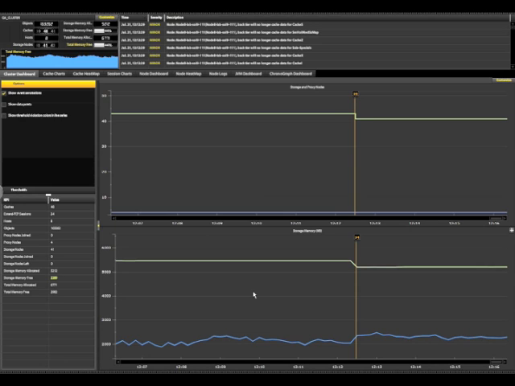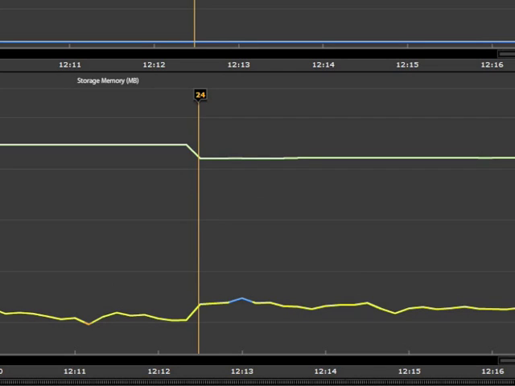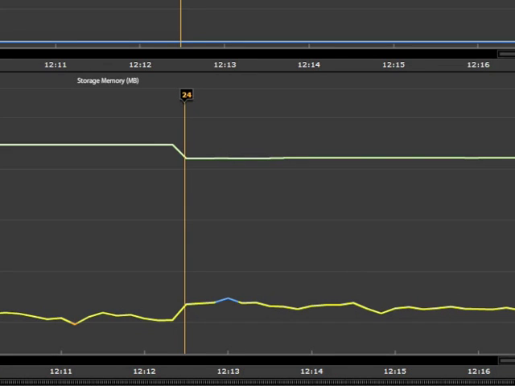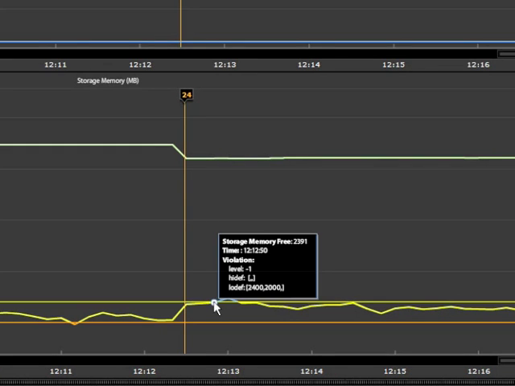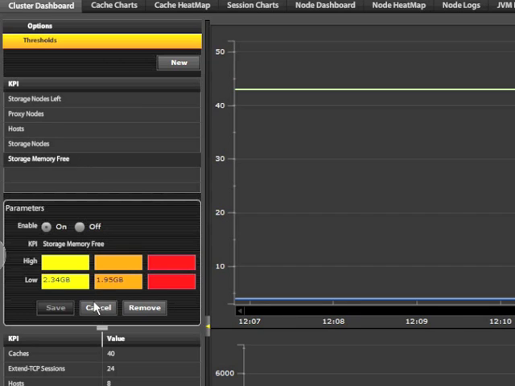Now, I can see that there were violations that took place. So what were those violations, and how do they show up here? Well, they show up looking at these color lines. If I put my mouse over this line right here, I can see that at this point in time there was a violation that fell below a low watermark that I've set. So for example, for storage memory free, I wanted to have a low watermark set to be 2.3 gigs, and then even another low watermark for about 2 gigs. The yellow indicates minor severity, the orange indicates major severity, and the red indicates critical severity.